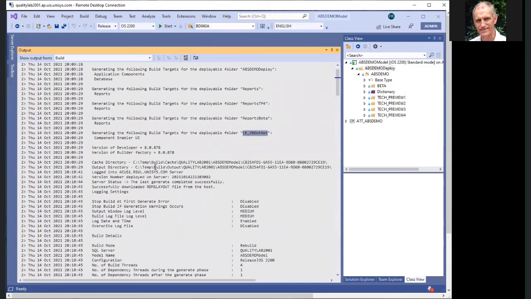Okay, so it's logged onto my server. It's retrieved a version number from the server, and it's going to use that to match up with local information to perform the change analysis process and work out what's changed since the last release. Not so important this time because I've done a rebuild, but that would be important for a build.